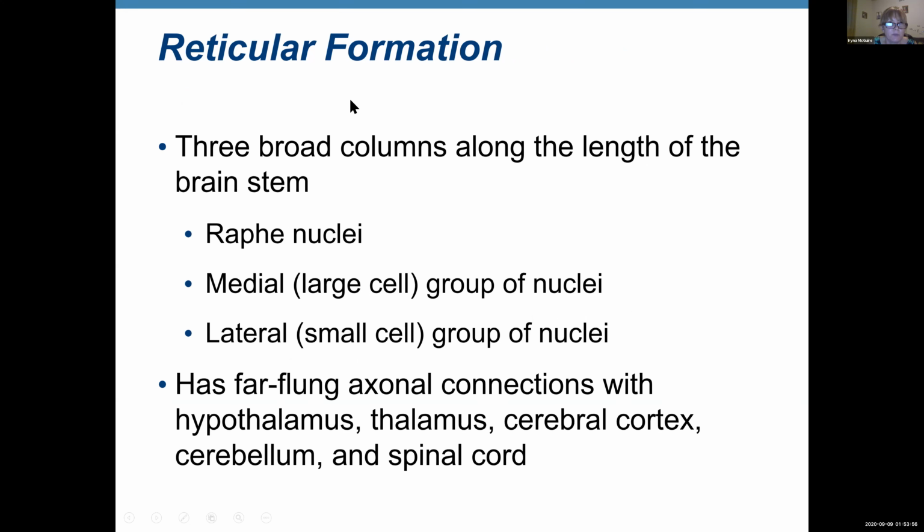Okay, now the reticular formation, it's another functional system, and it's actually located in the brain stem, along the brain stem, because the limbic system is located where it's subcortical, right? It's under your cortex, deep to your cortex, and it does include part of the diencephalon, but the reticular formation, that's the brain stem.